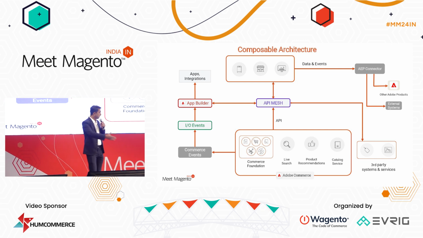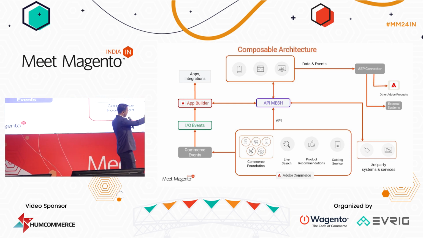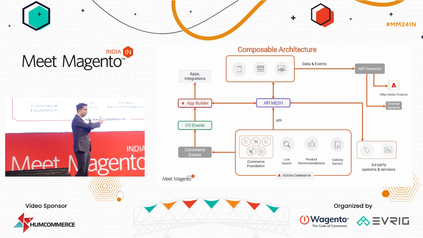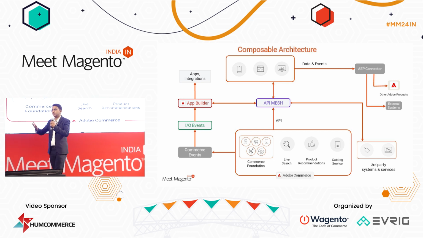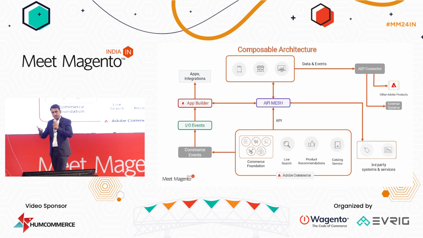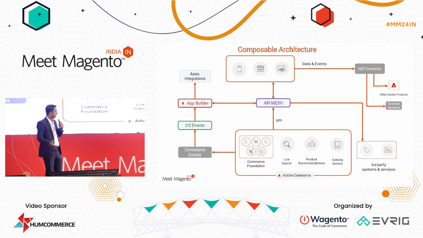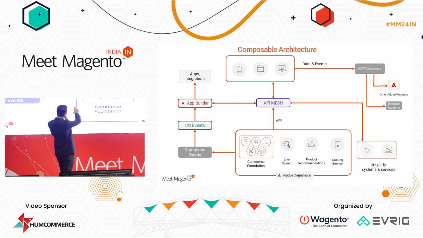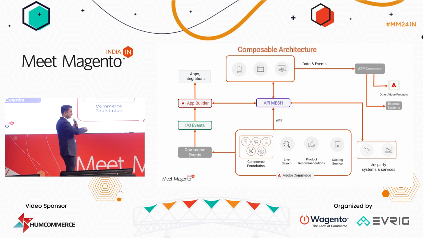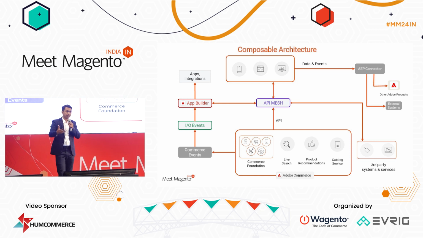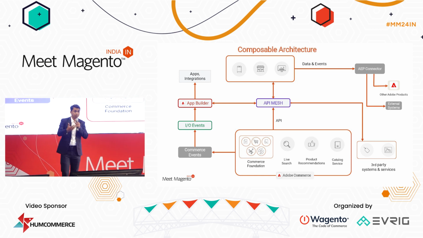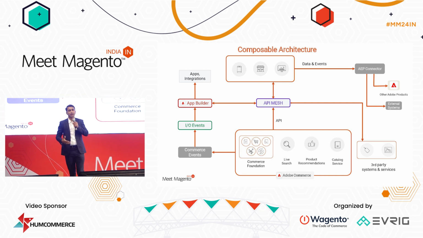And we see that there are third-party services and systems here, right? So it means we can have a review system, or we can have an asset system as a third-party service. All of these communicate with the API Mesh with just an API. Okay, we will see all this in detail later, and all this will go to our storefront. And from the storefront, we can utilize the data and events.